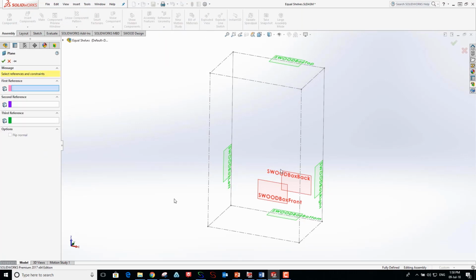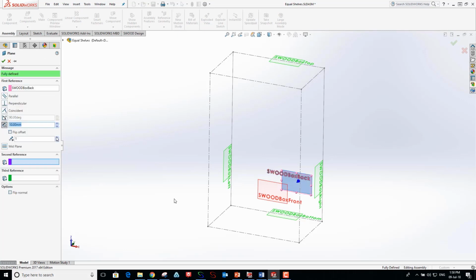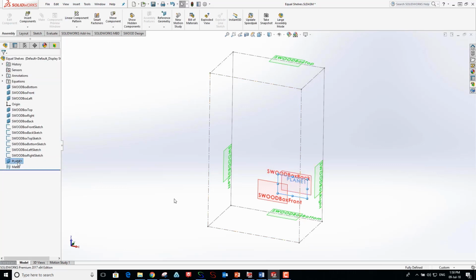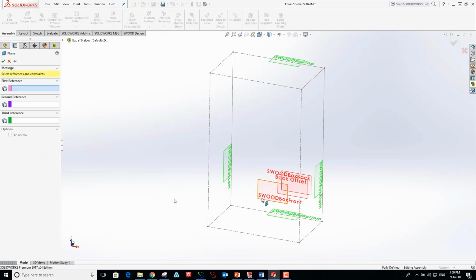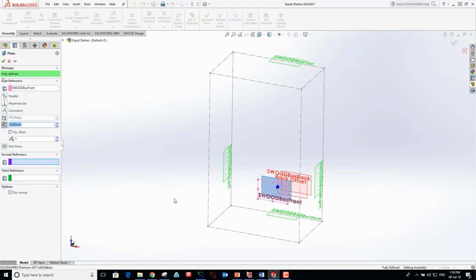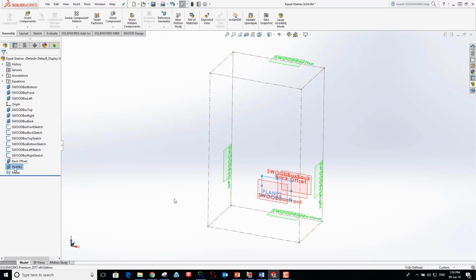Okay, now looking at the first reference plane, I'm just going to create myself an offset plane from the back of the SWOOD box. Now the initial value of 50mm isn't too crucial. We will be looking to control that at a later date, but what is more necessary is the renaming of these planes. So this will assist if the project starts to become very complex very quickly, then we know exactly which planes and which selections we're making from our feature tree.